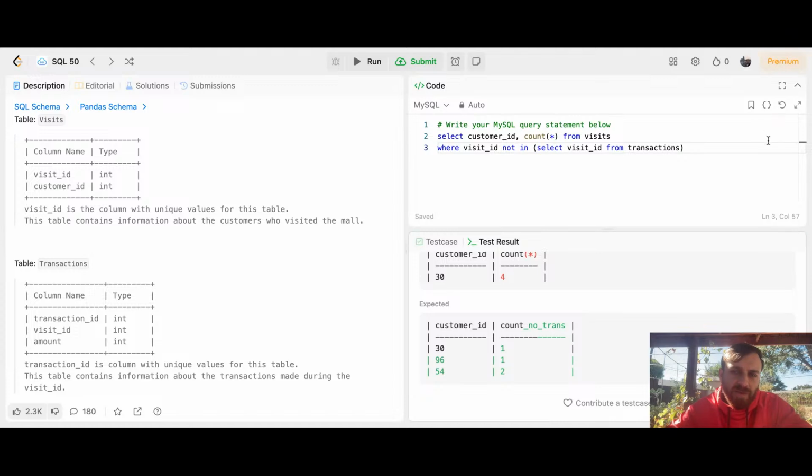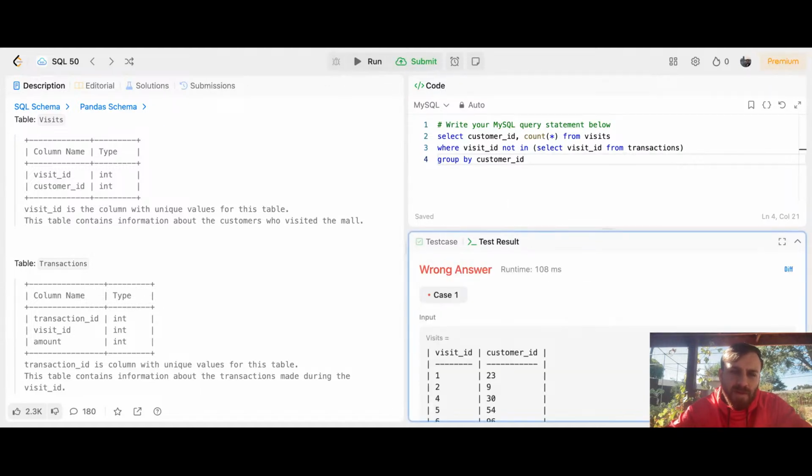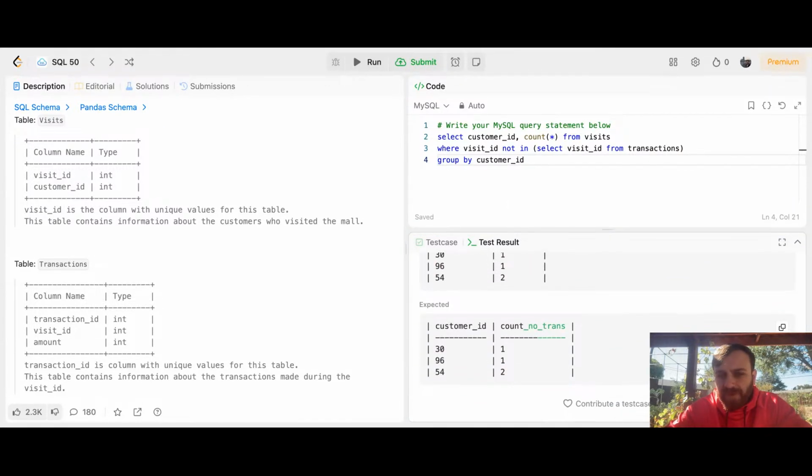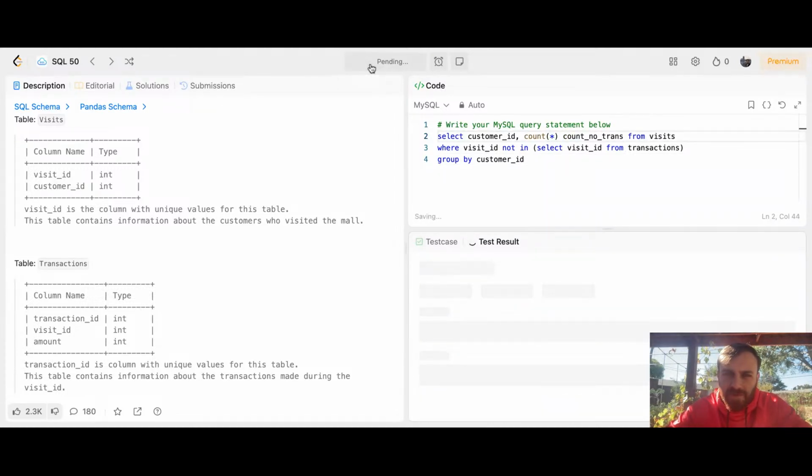Saying wrong answer. I forgot to do group by customer ID. Count, number of transactions, just the name of the column. Is that it?